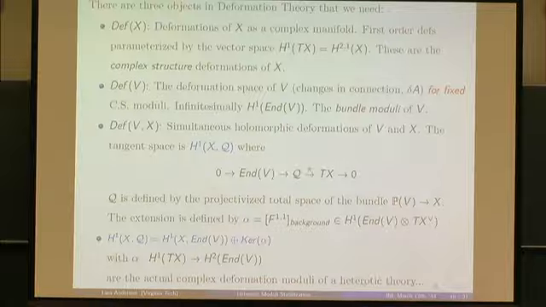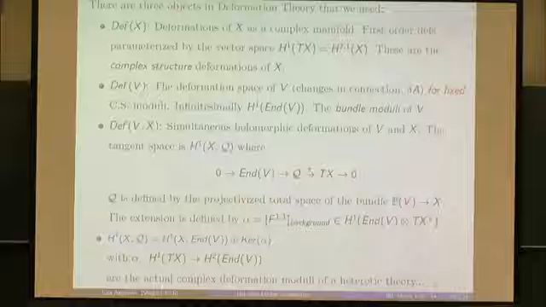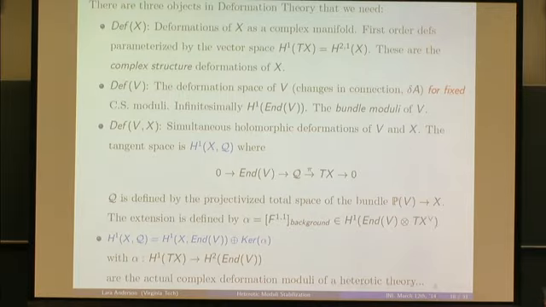Neither of these is what actually corresponds to flat directions in your equations of motion, or your potential. What really corresponds to those flat directions is a simultaneous deformation space, which allows you to vary a fiber and a base simultaneously. Simultaneous deformations are not measured by either the complex structure of the base or what I called the bundle moduli, but a different cohomology group altogether, something called H1Q, where Q is built as, again, one of these short exact sequences which non-trivially combines the endomorphisms of the bundle, which describe the fiber deformations, and the holomorphic tangent bundle, which describes fluctuations of the base. So there is a different cohomology theory that you care about.